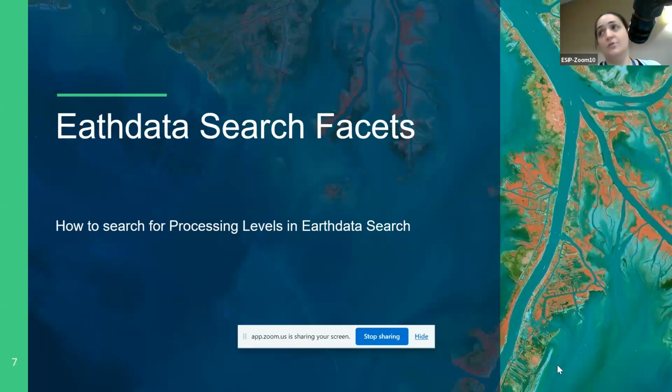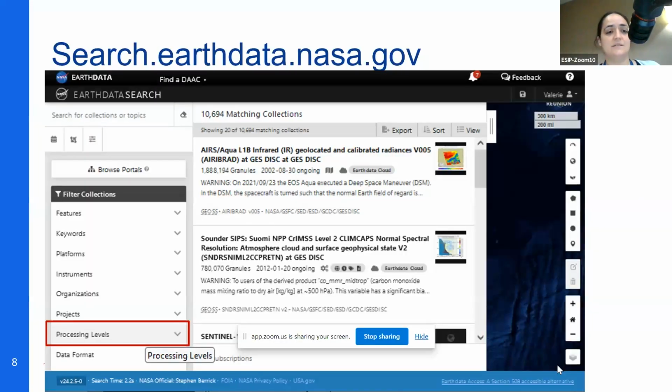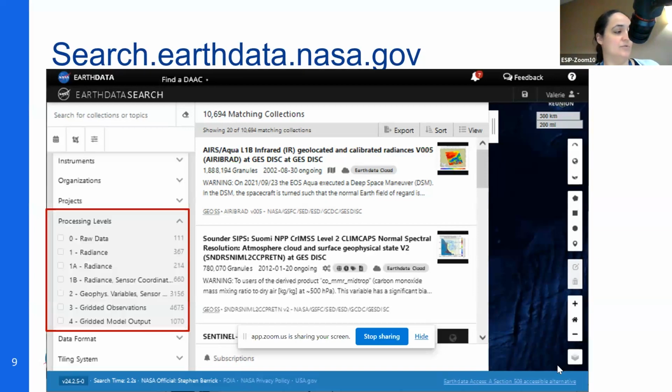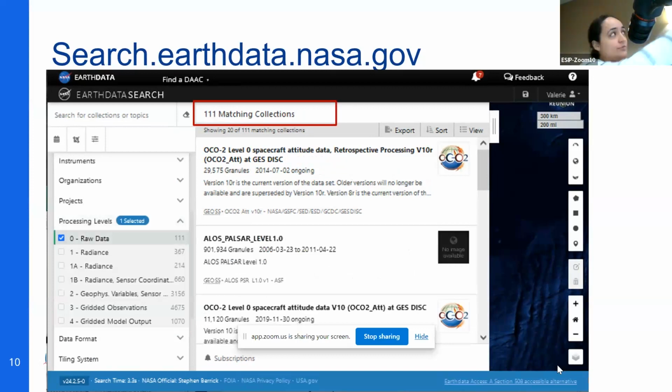So in particular, our Earth Data Search, which was one of the tools that folks are using for search and discovery, we surface facets over on our left pane here. You can see it highlighted in red here. We got processing levels. You open it up, you see these various processing level options. You can select them, and it filters down the search results. You can see it went from 10,000 results to 100, right? So this is a good, easy way that some of our users use our tool to find data by processing level.